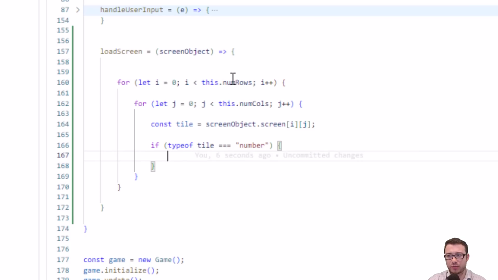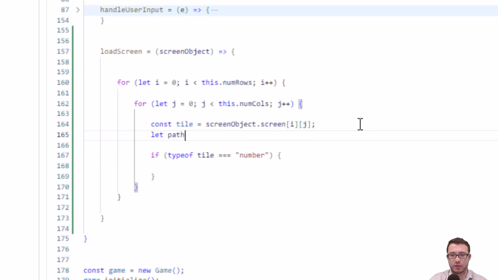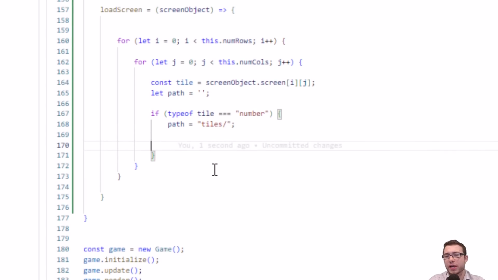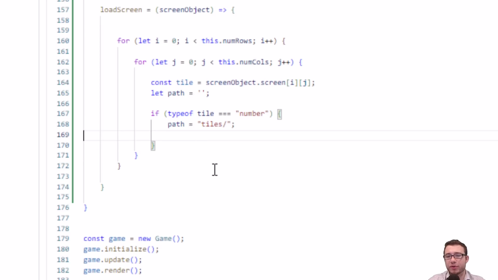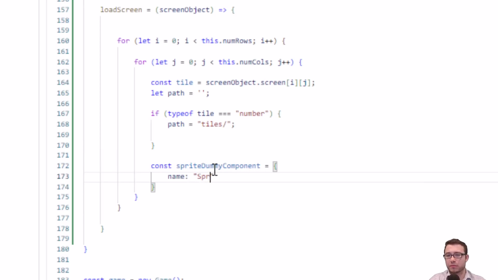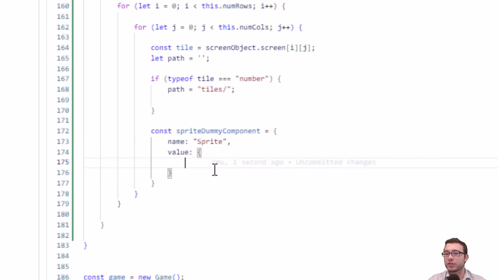And to hold this value, I'm going to actually create a variable to hold it. And now let's actually create a sprite dummy component for this. And what does this take?